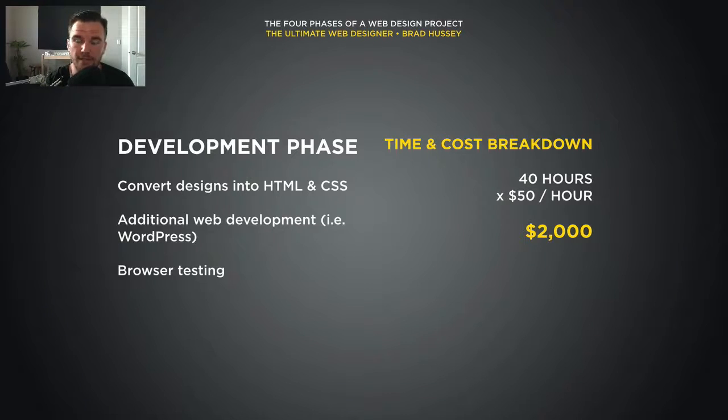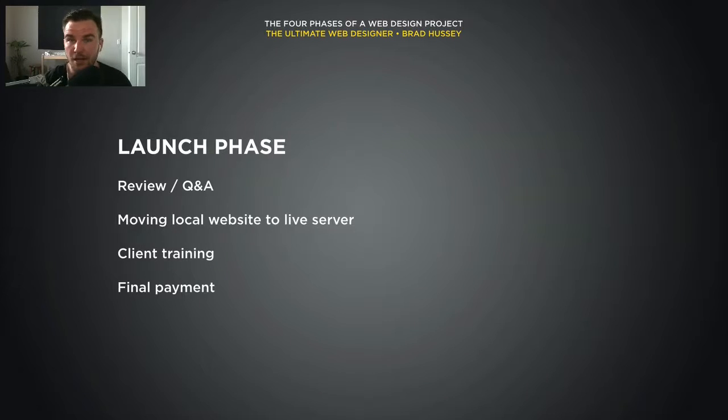Time and cost breakdown for this, again, pretty heavy. 40 hours at $50 an hour, another couple grand. Again, this could be a lot longer, but from my perspective, giving you kind of a little bit of an idea of what it would be like for a junior freelancer with a smaller client, this is a pretty fair price. Launch phase. This is where you wrap up the development phase and you sign off.